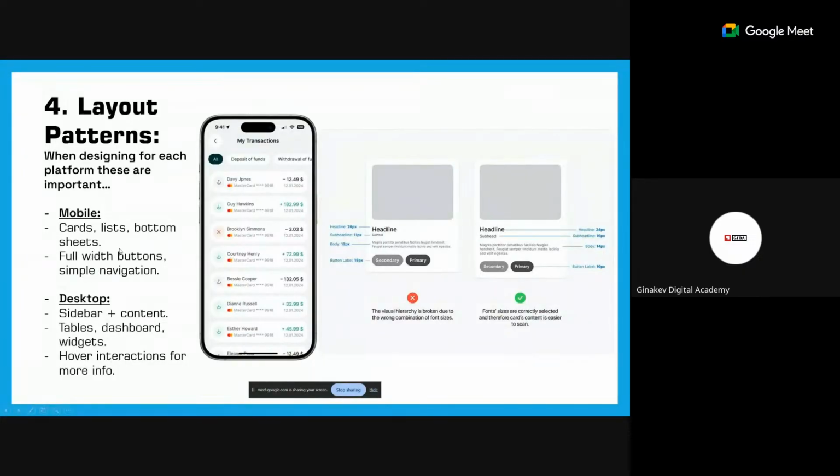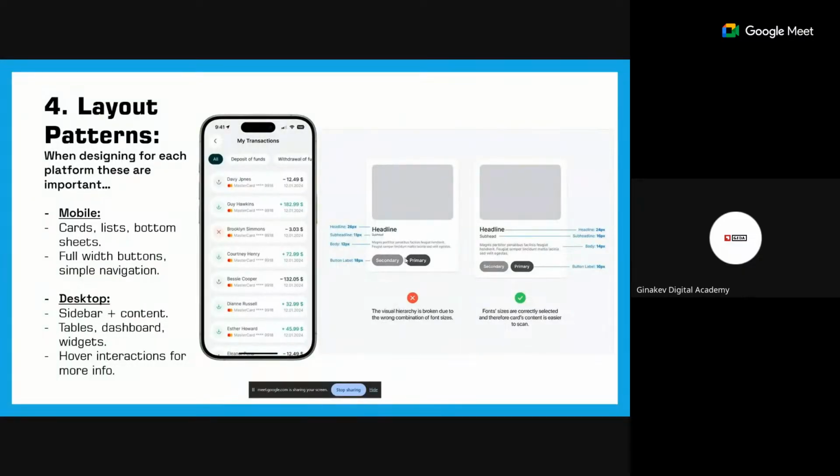So there's something called full width buttons. The buttons you find here are not full width. Full width buttons are so wide that they cover the whole area here. And you know that, okay, this is what I'm supposed to press. So it is not confusing. It's straight to the point.